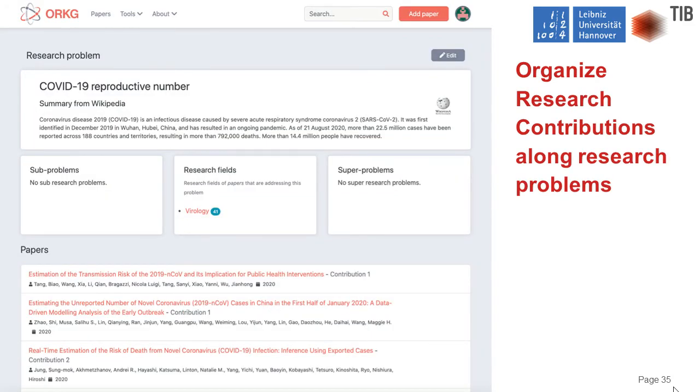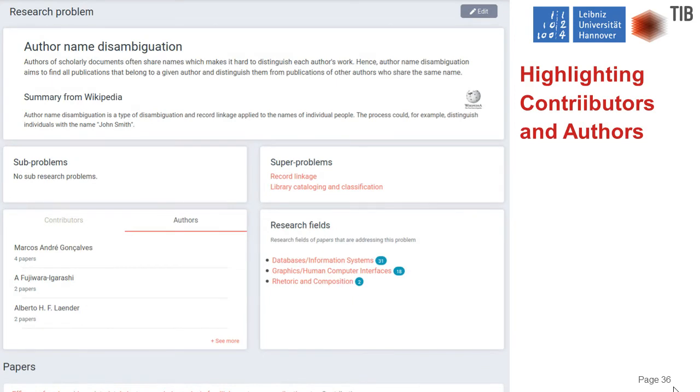We plan to organize research contributions along research problems in the graph. So we have a research problem browser integrated where you basically have a definition which can also come from Wikipedia. We have subproblems, we have associated research fields, superproblems, and then the particular publications contributing to solving this research problem.